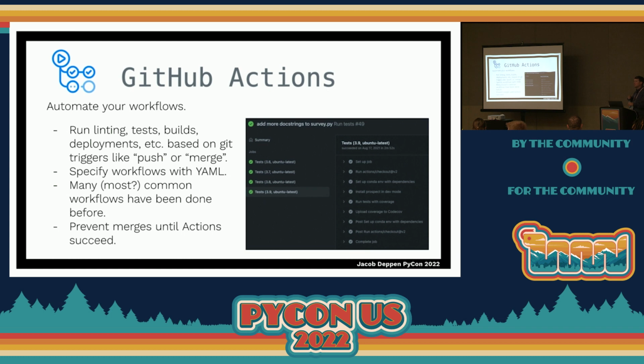So, GitHub Actions. GitHub Actions are a CI/CD kind of tool to automate things. You can do a lot with GitHub Actions. I saw in the pre-survey quite a few folks have worked with GitHub Actions at some level. You might run your tests, you might run linting, you might do your builds, your deployments of code, all from GitHub Actions.